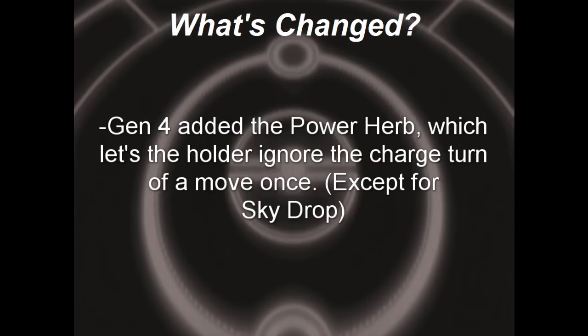It's actually very relevant to everything in this Battle CD because it affects not only moves like Sky Attack, but also semi-invulnerable moves like Dive and Fly. Some Pokemon do make use of this for niche strategies, like Hawlucha using Power Herb with Sky Attack, not only giving itself a powerful no-charge attack, but also activating its Unburden ability.